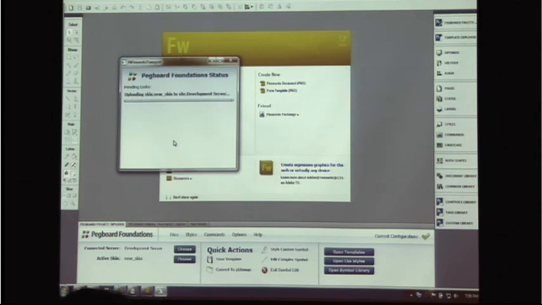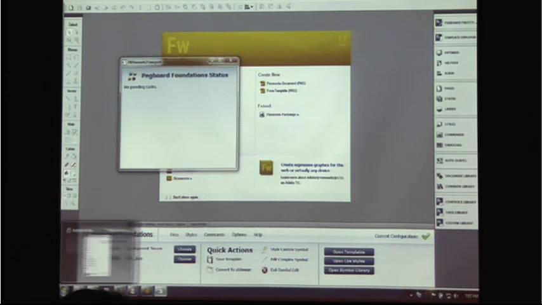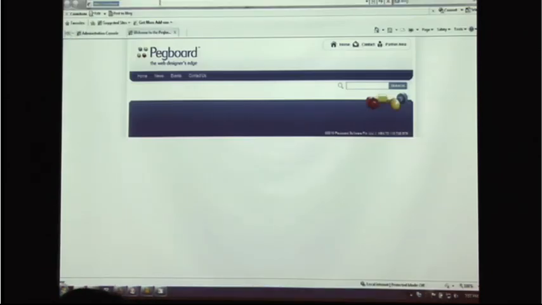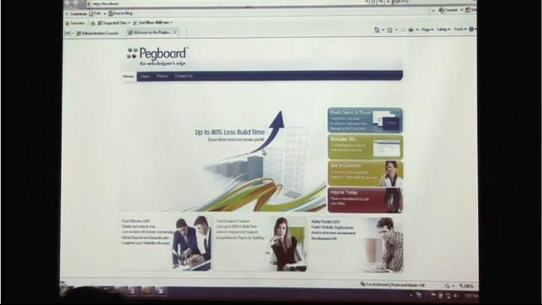With Pegboard Foundations comes a full development server, and this is pretty important for all agencies to utilise. It will carry a full sandbox environment for you of Pegboard CMS in its entirety, including the whole module set. This will allow for multiple websites to be developed at any time and deliver an internal workflow for building websites across your entire team.